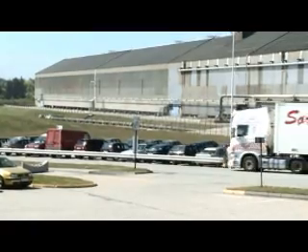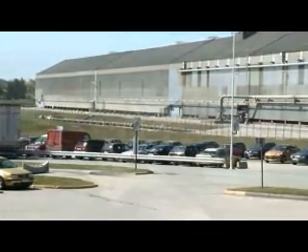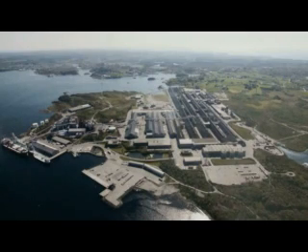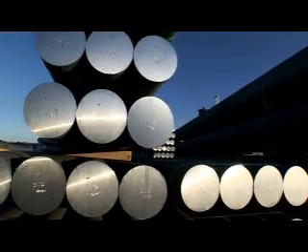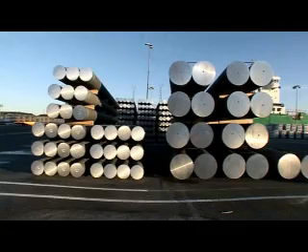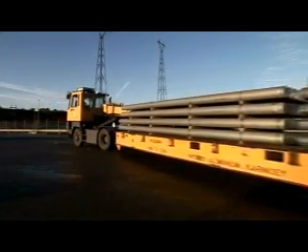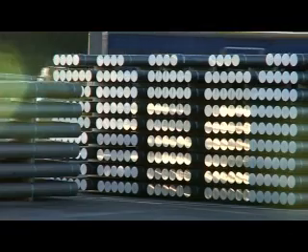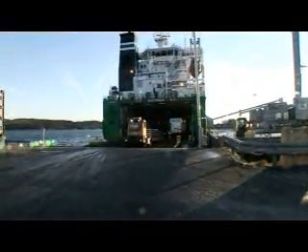Products from Carme are delivered to customers throughout Europe. Customers in Scandinavia receive their products by truck, while the majority of products from Carme leave the factory area by ship. Hydro at Carme emphasises vocational training — eighty percent of the operators have an apprenticeship certificate. It's also a strength to have the research centre closely connected to the production unit. What separates producers from each other is the expertise of the employees, and thus the product's quality and customisation for the customer. The high competence of the employees is often essential in delivering high quality products that meet both customer needs and today's stringent environmental requirements.